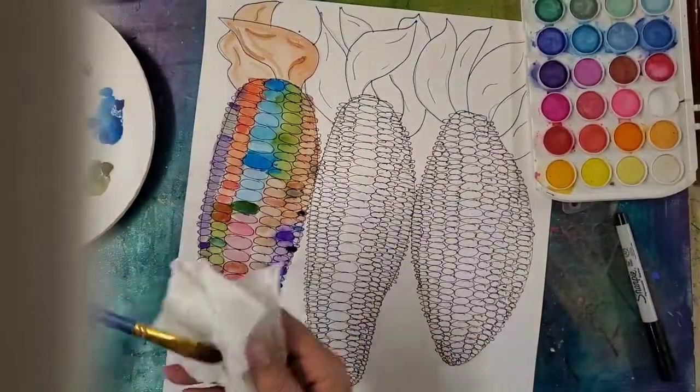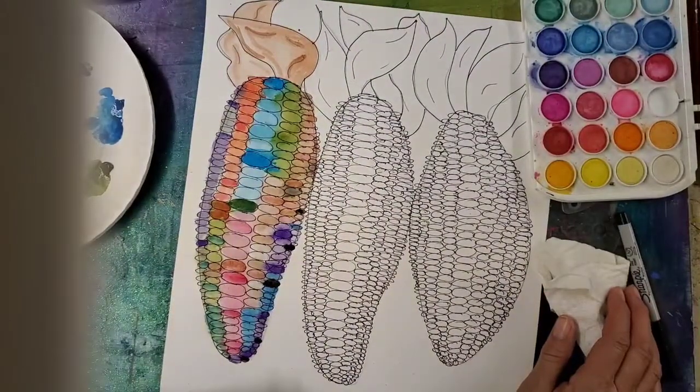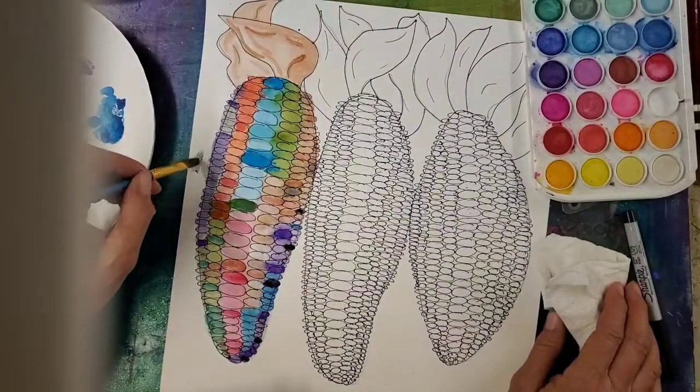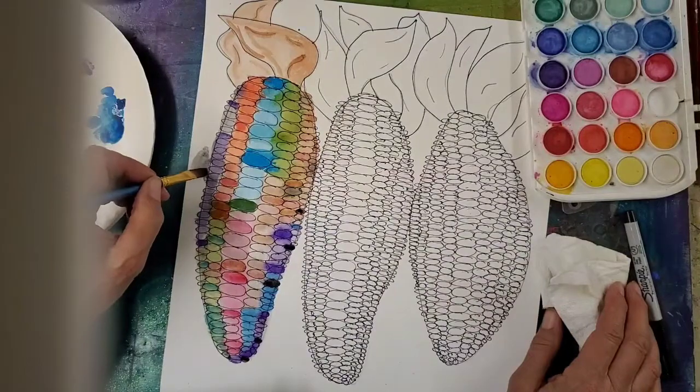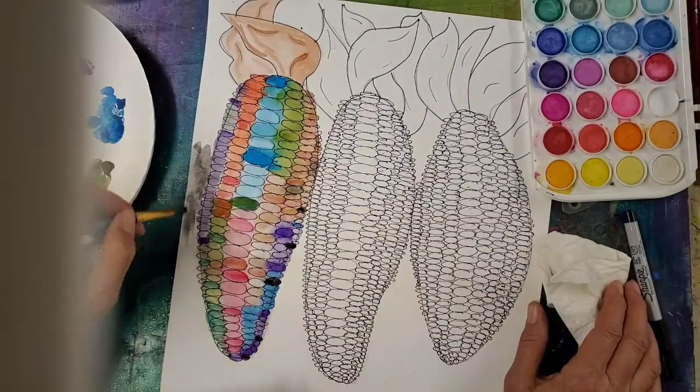And then the background, we want to be pretty neutral. So I'm going to use the gray. Make sure it has enough water in it so that it doesn't come out too black. You can choose another color if you want.